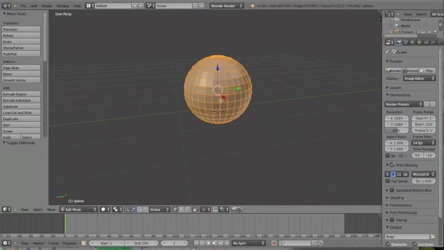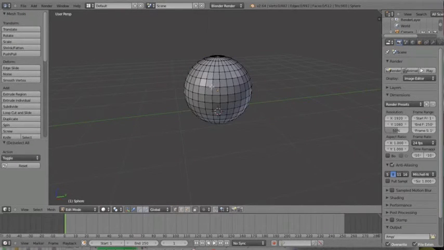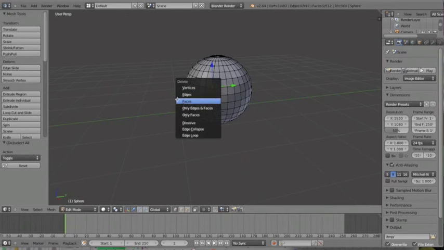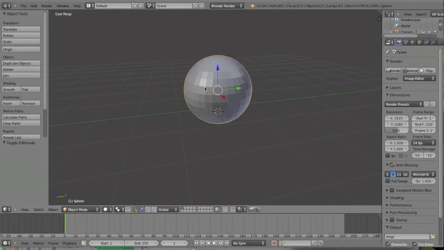Now notice when I try to delete something in edit mode, it comes up with more options than just the basic delete all. Since edit mode makes the mesh consist of smaller vertices, edges, and faces, clicking delete will let you choose if you want to delete the vertices, the edges, or the faces. Since this part was pretty long, it may benefit you to go back and practice what you just learned.